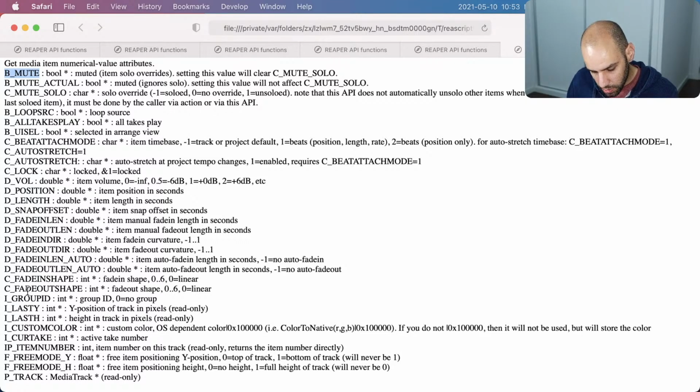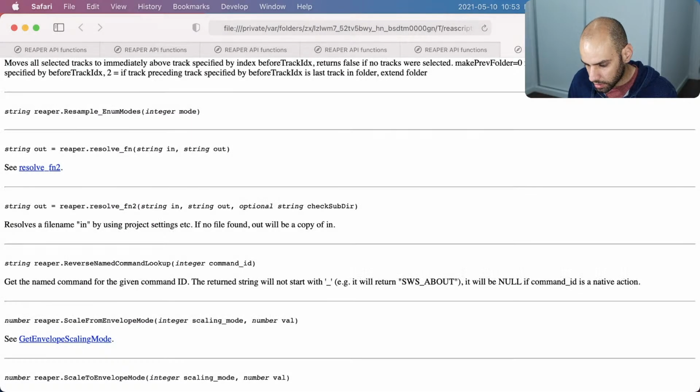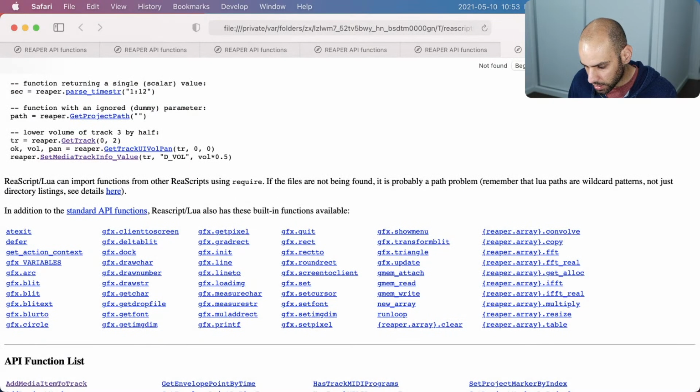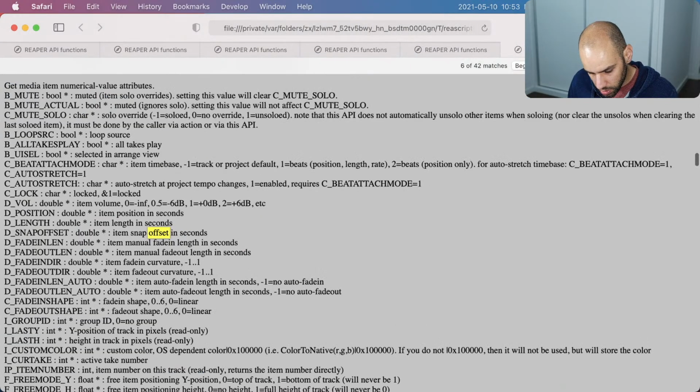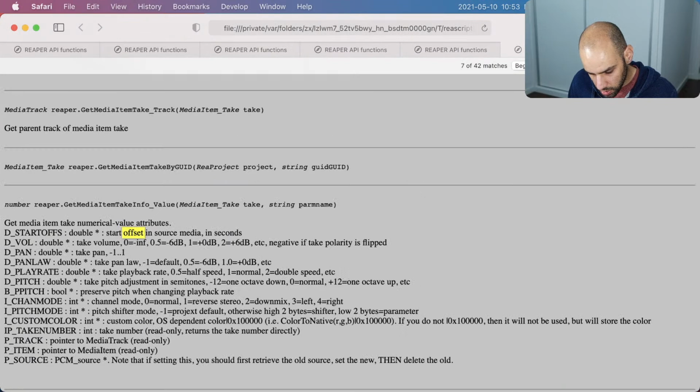Fades, group ID. Where is that? I know there is an offset situation. Start offset. Oh, okay. So the start offset has to do with the take, not with the media item.